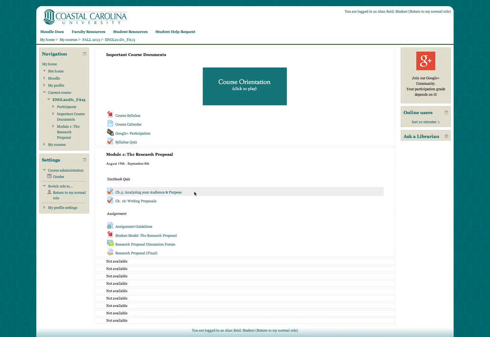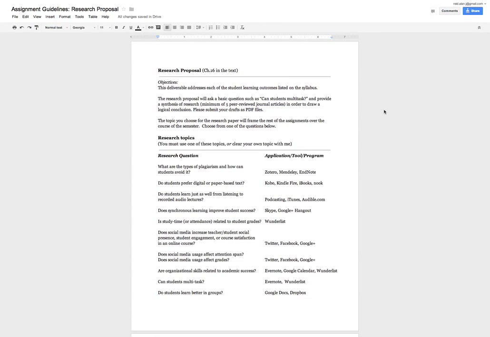So for this module, the first thing that I would recommend doing is take these two chapter quizzes from chapters 5 and 16 just to get an idea of what a research proposal is and does and what I'm looking for. And then when you are ready to start working on the project, look at the assignment guidelines and you'll see this here.